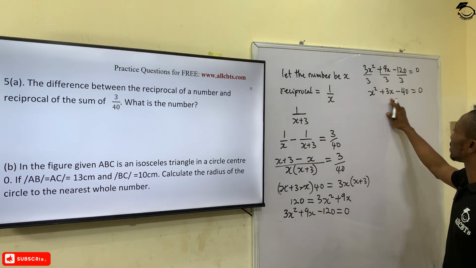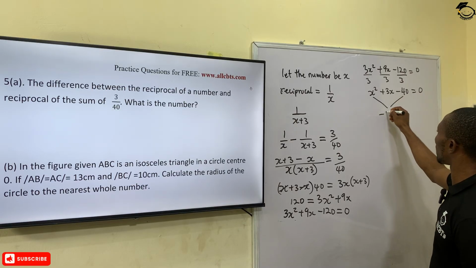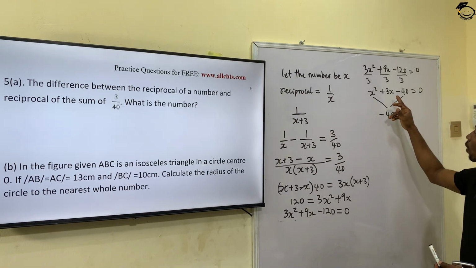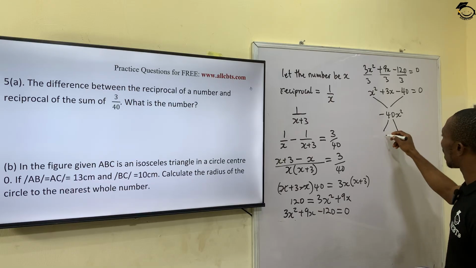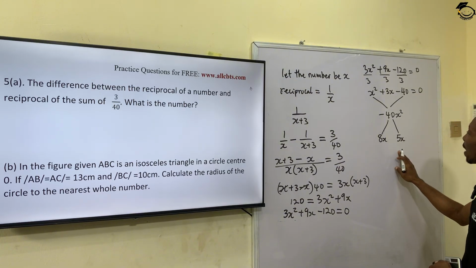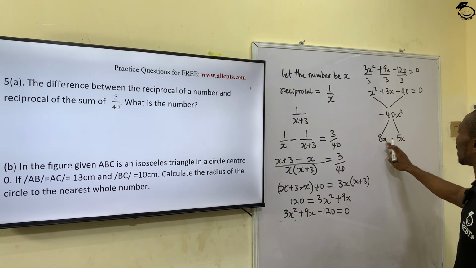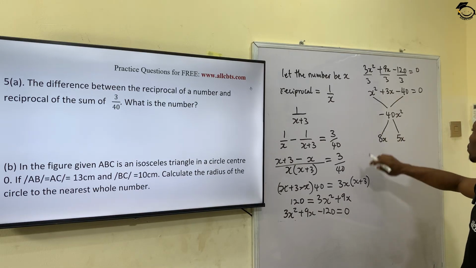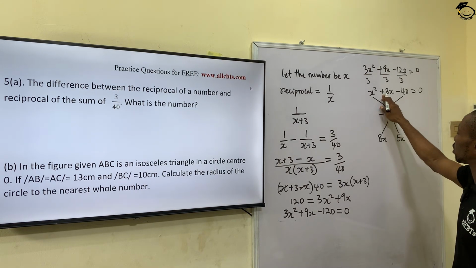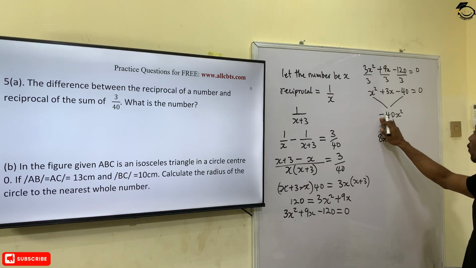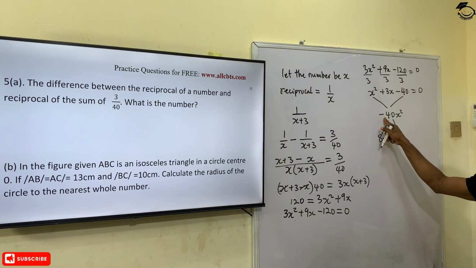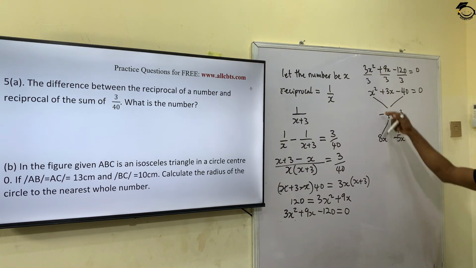Now, we are going to factorize this. Factorizing this, we have x squared plus 3x minus 40. Now, what are the factors of 40 that will give us 3? Our factors of 40 will be 8 and 5. 8 times 5 will give us 40. 8 minus 5 will give us 3. Now, since this is positive, one of these has to be negative. Since this is positive, the smaller one will be negative, since our 40 is also negative. So now, 8 times minus 5 will give us minus 40. 8 minus 5 will give us a positive 3.